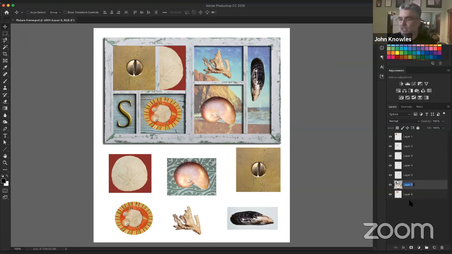They don't have to be called layer anything. They can be called whatever you want. So by double clicking, I get that little blue highlight in there, and I can call this base art or even shadow box. Great, like so. And I happen to know the sand dollar is on the bottom here, so I'm just going to rename all these really quick. Sand dollar.